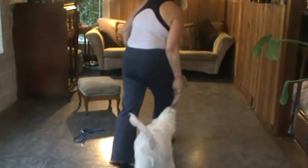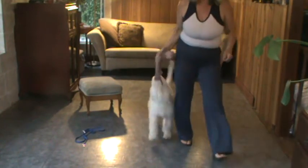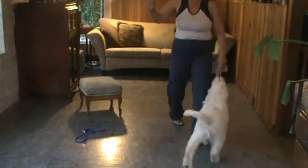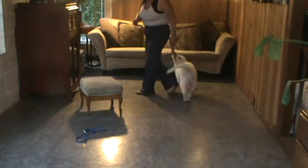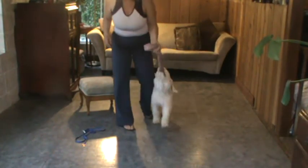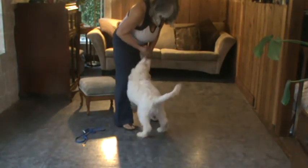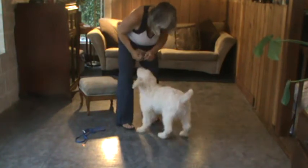In all the videos that you see me do, I'm walking back and forth and I'm playing tug with the puppy. That's actually just teaching the puppy to follow you. As long as you're interacting with it, it's going to keep following you. If there's all kinds of activity going on around it, it's not going to pay any attention to it, as long as it's got its favorite toy, whether it's a ball, whatever. Okay? Out. Good boy. Down.